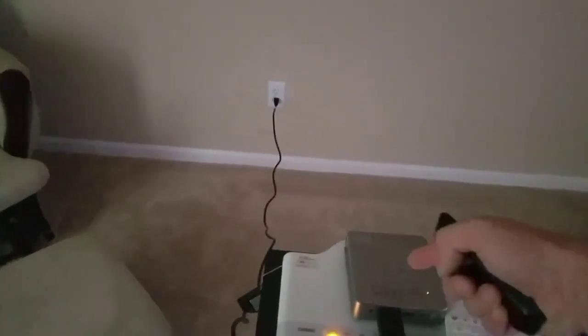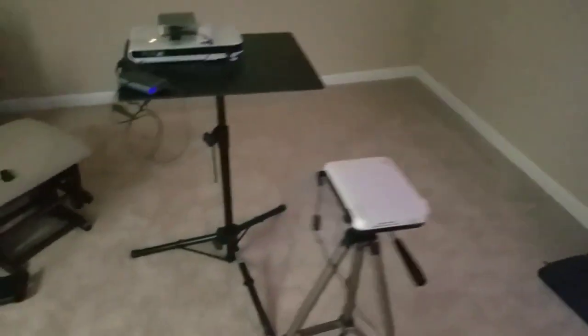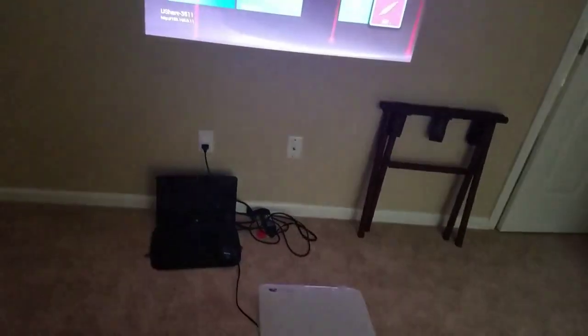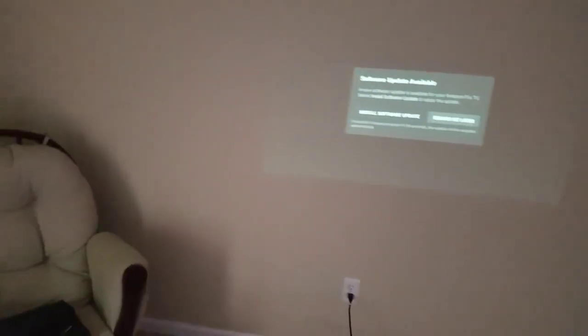And I do like this because one nice thing about this one is you don't have to have a battery. This one, or I'm sorry, that is a battery. That has a battery in it. This does not have a battery in it, but your charging cable is very, very small. I actually have a 40,000 milliamp hour battery that will use those type of plugs. And whenever you plug this thing in, it takes up so little power that you could power this thing for probably a full day of it being on, if not longer. I'm going to ignore the software update.